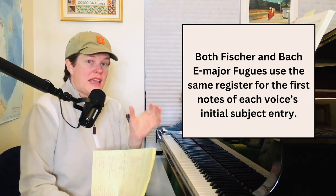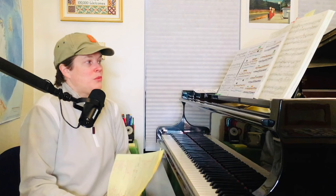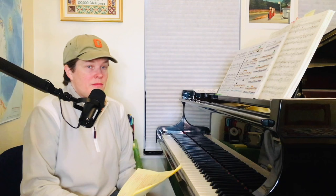So the same range has been preserved. There's a lot of copying here. And yet, a lot of Bach making this his own. One of the ways that he does that, apart from changing the rhythm a little bit and putting more entries and more notes, is that he uses chromaticism a lot more. There are some very chromatic passages, and I'll play a few of those in a moment. The Fischer fugue, they're both in E major.